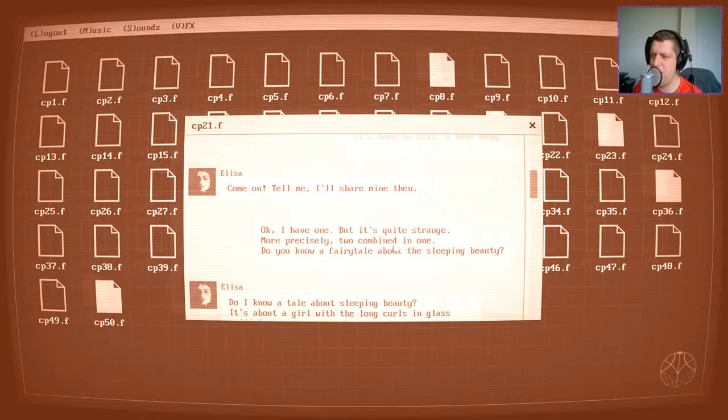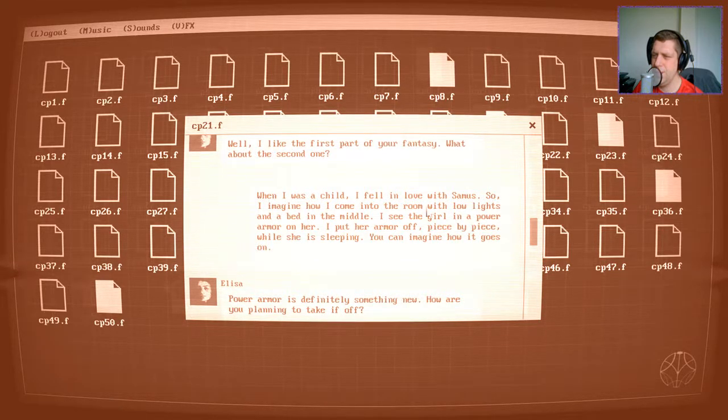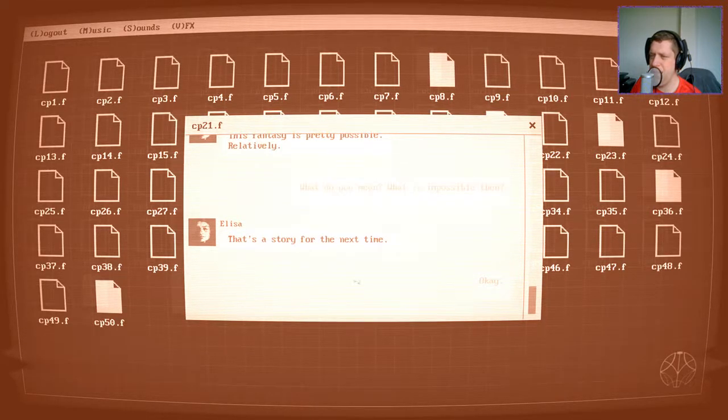Okay, I have one, but it's quite strange. More precisely, two combined in one. Do you know the fairy tale about Sleeping Beauty? Originally, before waking up, not only one prince tried his luck, if you know what I'm saying. Well... I would like to meet my Sleeping Beauty. So, when I was a child, I fell in love with Samus. So, I imagine how I come into a room with low lights and a bed in the middle to see the girl in a power armor on it. I take her armor off piece by piece while she's sleeping. You can imagine how it goes on. Now it's your turn to surprise me. Yep, you managed to surprise me. What do you mean? That's impossible then.